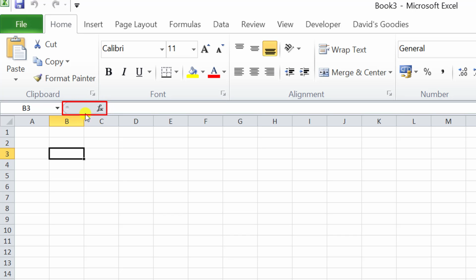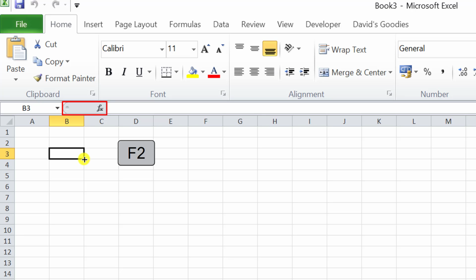This little fella here is called your formula palette. What this does is help you put formulas and functions in, which I'll talk about later. But notice, a minute ago, I could move this box with the arrow keys, and I was okay to do so. As you can see there, it's doing it again.